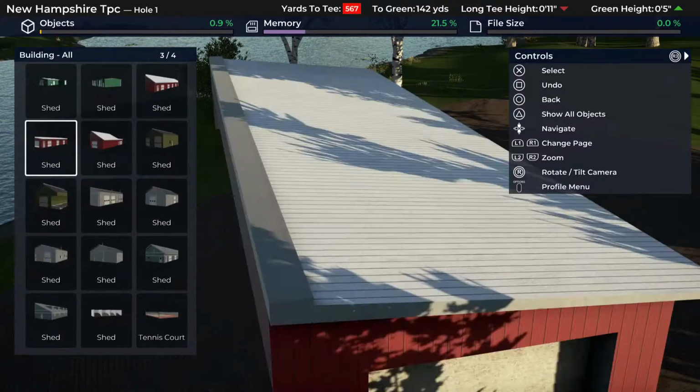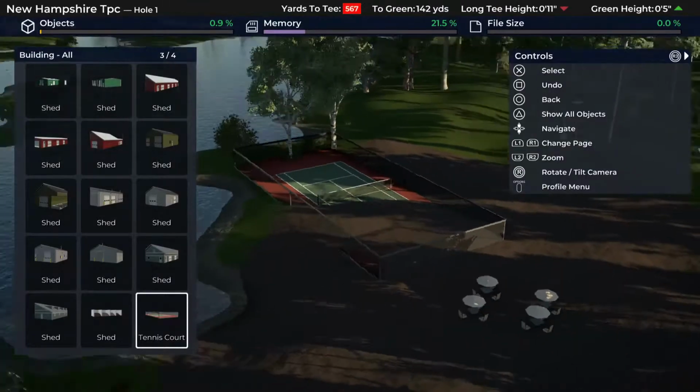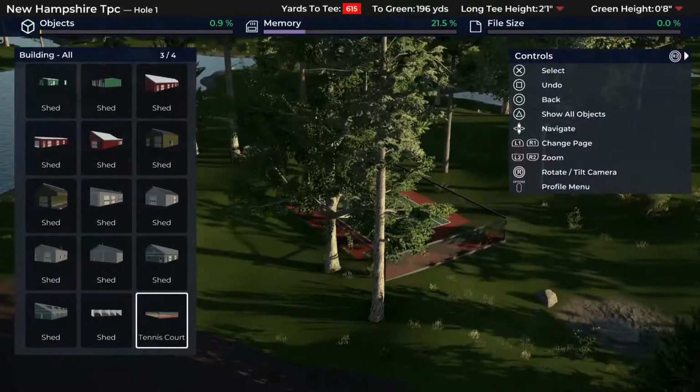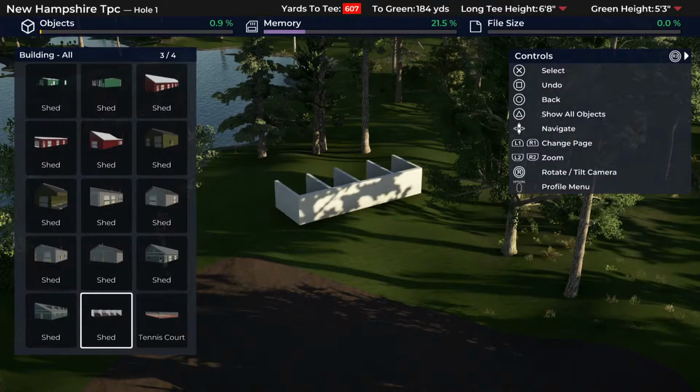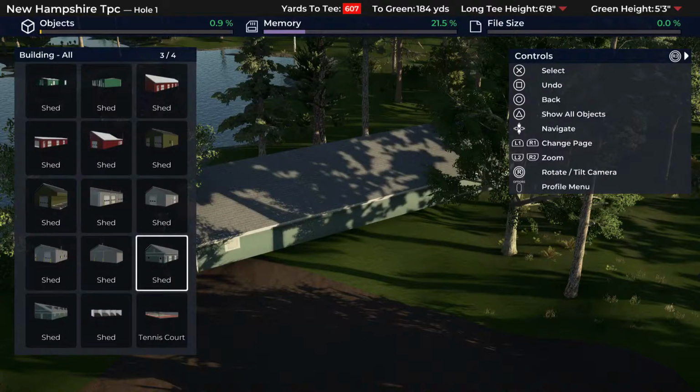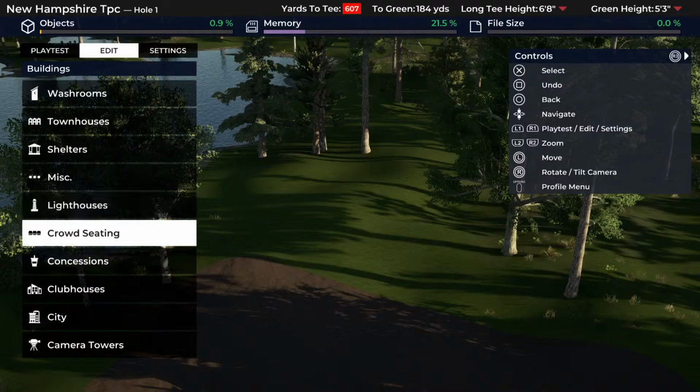That's a tennis court. I want to play tennis at the golf club. You know what? I could totally throw this in here if I did it right. So basically what you use for these is like, you want to use this for a garage area to make it look realistic.